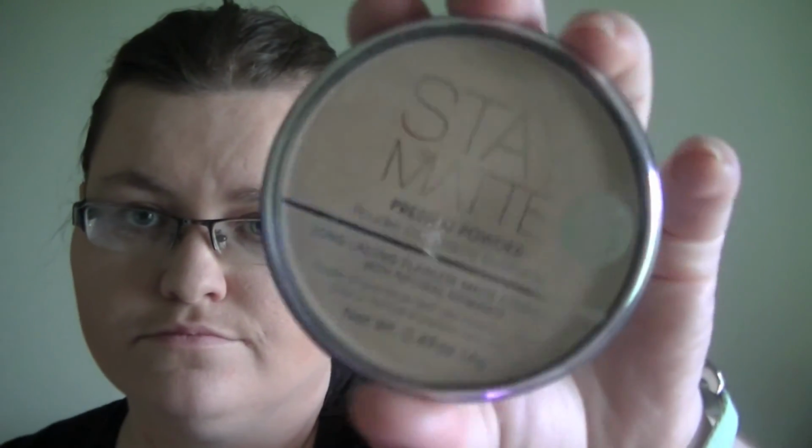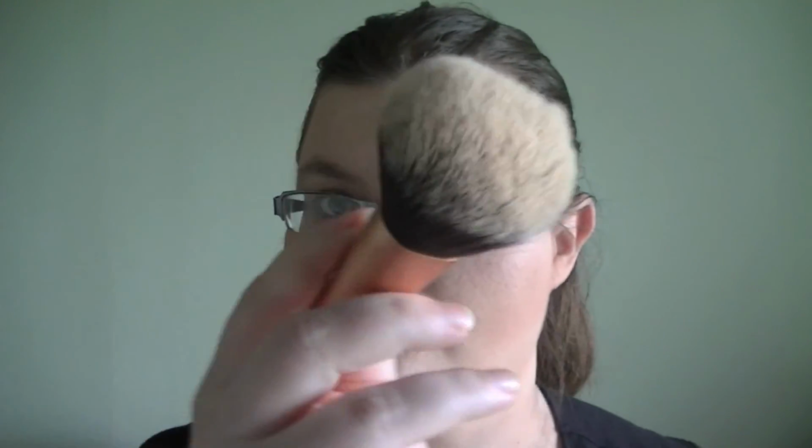Now I'm using Rimmel's Stay Matte Powder in order to do my face, and I'm using Real Techniques powder brush for that. I love this brush. I love how big and fluffy it is. It just really works really well for blending in the powder and putting that all over. I find that doing my powder after my bronzer really helps tame the bronzer down a little bit if I got a little heavy-handed like I did on that side I'm currently doing.